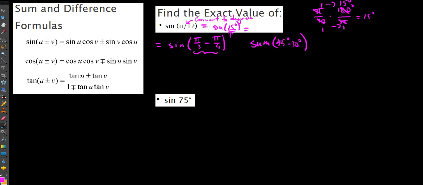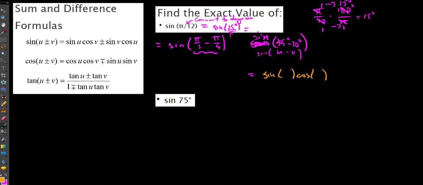And here's where we can actually, I can't believe I wrote sum here, sine. Must be thinking about some probability here. So we have a u minus v type of configuration. And this is just our sine sum and difference formula. So let's go ahead and process this here. If it's a sine sum and difference formula, when we expand this, it starts with the sine on the right, and it alternates. So we have a sine cosine. Sine is very much plus or minus on the right. So if it's plus or minus on the right, it's plus or minus on the left.